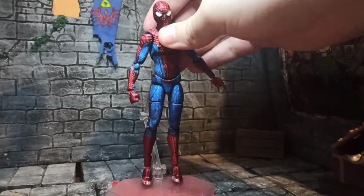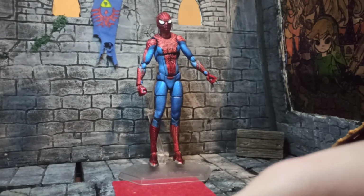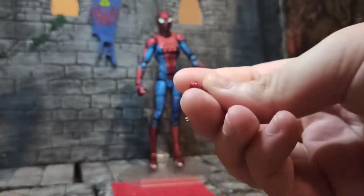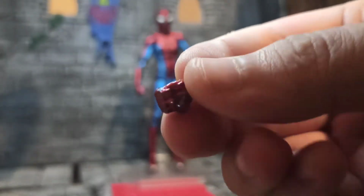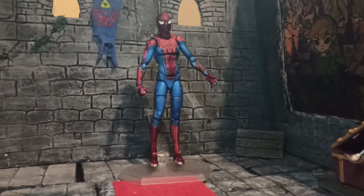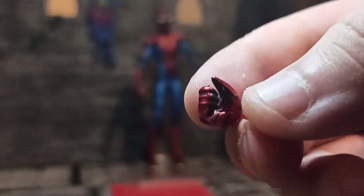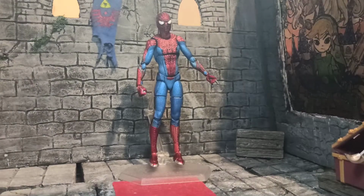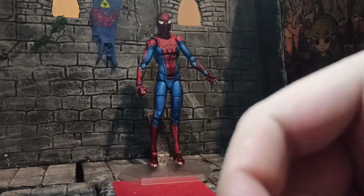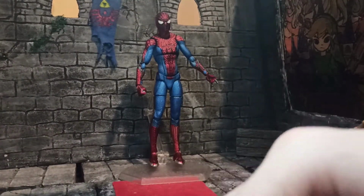Yeah. So before we talk about him, let's talk about all the accessories that it came with. As you can see, we have a pair of fists right here. Pair of fists. The other one is on him. I can't find the other one, the fling web, but that's on him right there. We have two of those. We have two gripping hands, which are very nice. If you want to make custom web effects, we have a web effect, but that's for the web whipping hand.